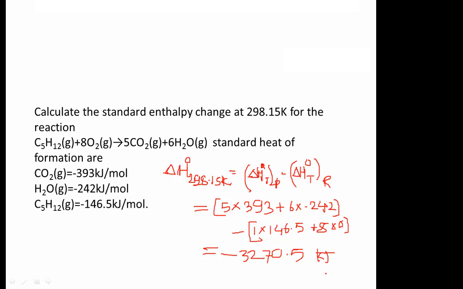We should know the formula: if formation enthalpies are given to us, then the heat of the reaction will be enthalpy associated with products minus enthalpy associated with reactants. The formation enthalpies are standard, and here the products are CO2 and H2O. Moles of CO2 are 5, so 5 into the formation enthalpy of CO2. So this will be a very simple numerical. Everybody understanding?